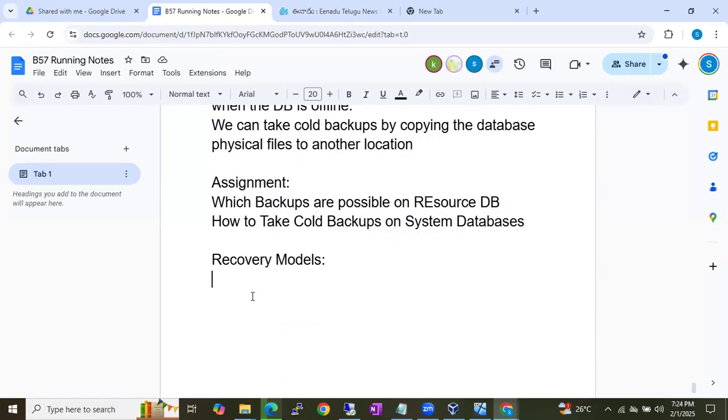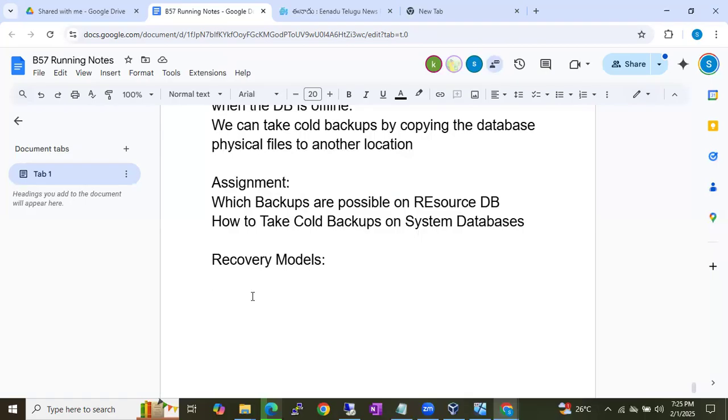Okay, fine. So let's continue with the recovery models, guys. Till now we discussed backups. Backups will help you provide the safety of the database. Even though we have backups, we should be able to recover the database, right? What kind of approach is there to recover? On what basis can we recover? That is called restoring. Recovery is nothing but restoring the database. All these things will be discussed.